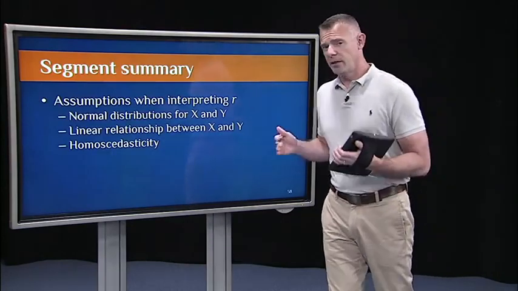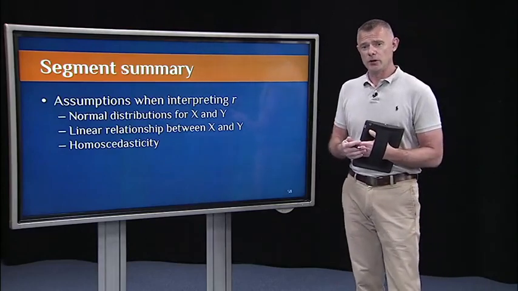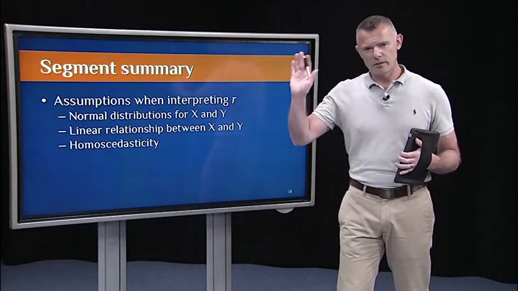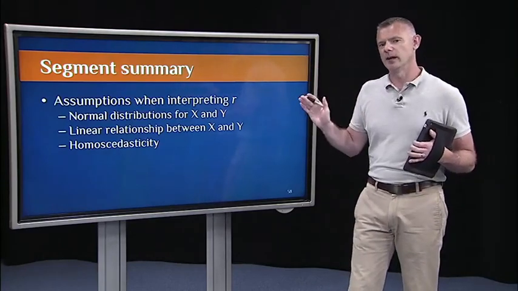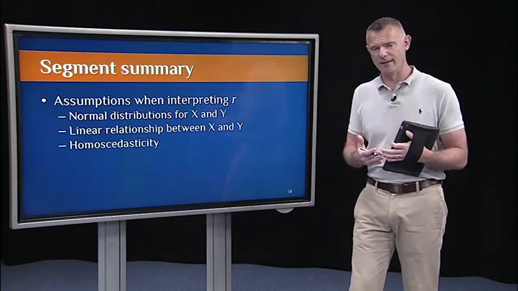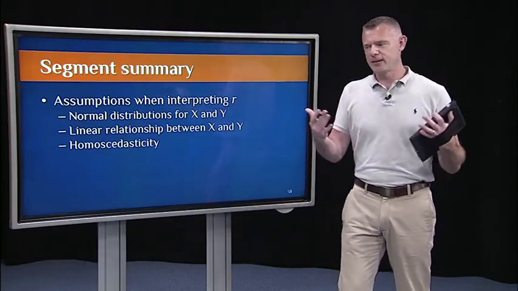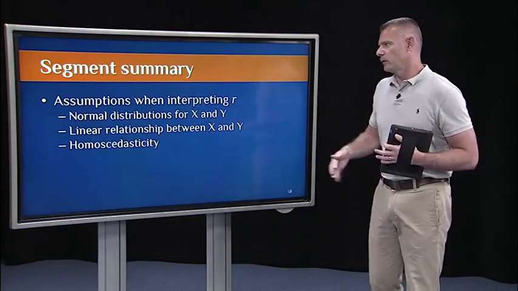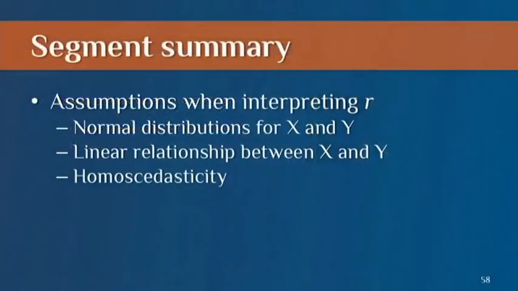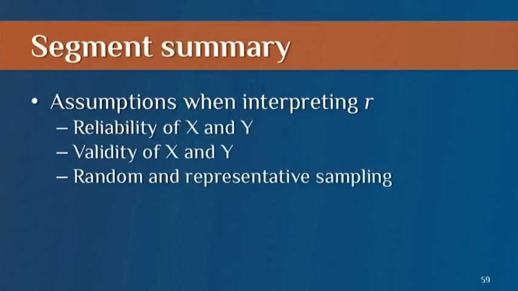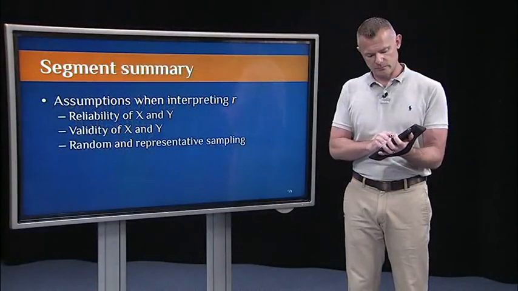To summarize this segment: there are a lot of assumptions when doing correlational analyses — this is why I started with the famous line that correlation does not imply causation, but there's so much more to be concerned about. The three simple assumptions we talked about are normal distributions in X and Y, a linear relationship between X and Y, and homoscedasticity. Then there are even bigger assumptions we'll cover in lecture 6: reliability, validity, and sampling, which all fall under the umbrella of measurement issues — the topic of the next lecture.